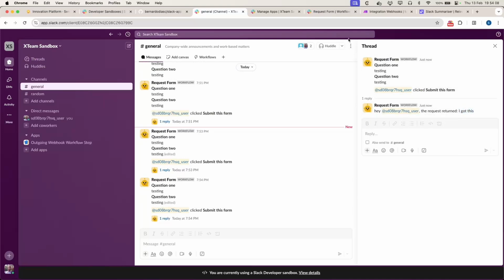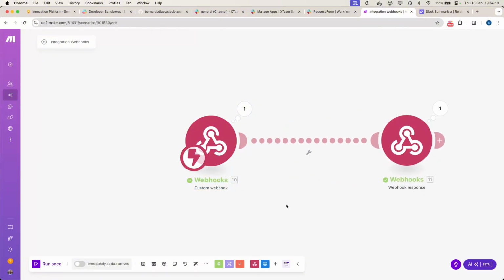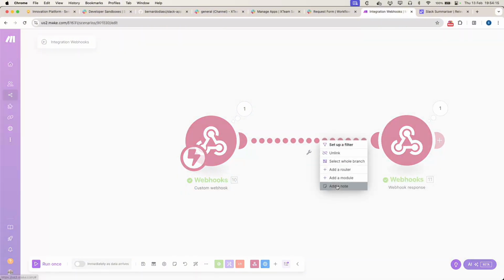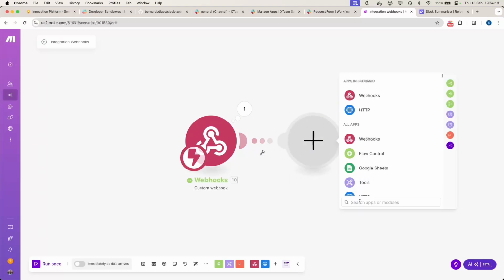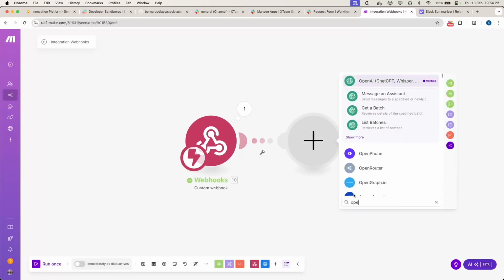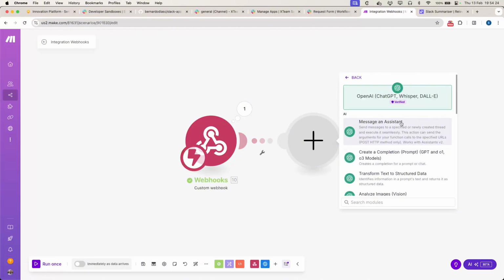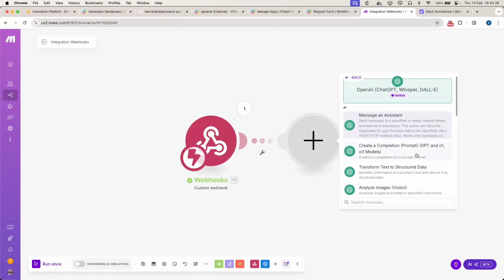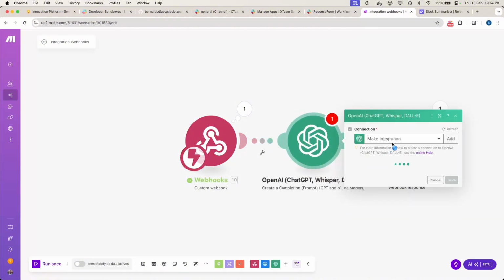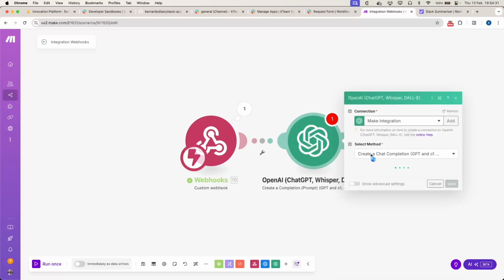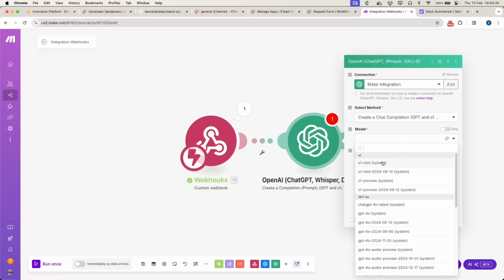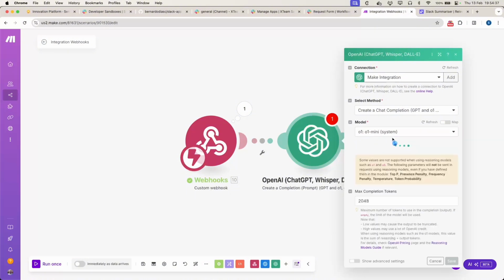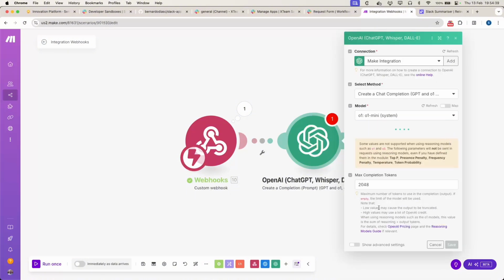I got this. Yeah, that's very nice stuff, and I want to show here OpenAI, create completion.